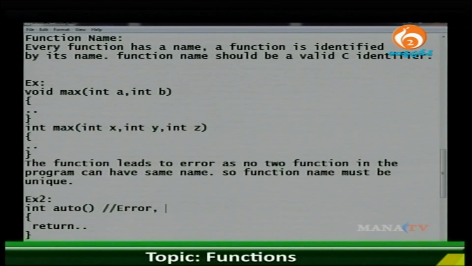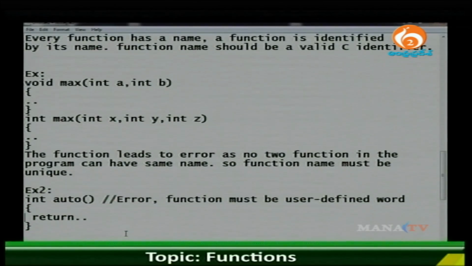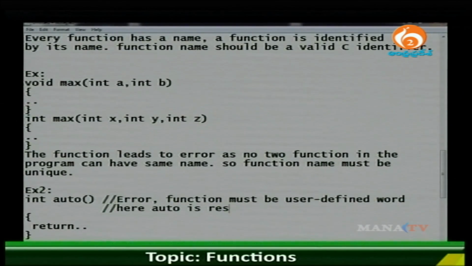Because function name must be a user defined word, but not a reserved word. So here auto is a reserved word or keyword.